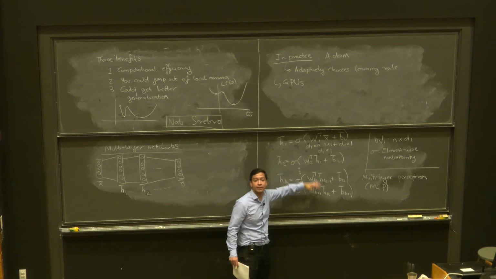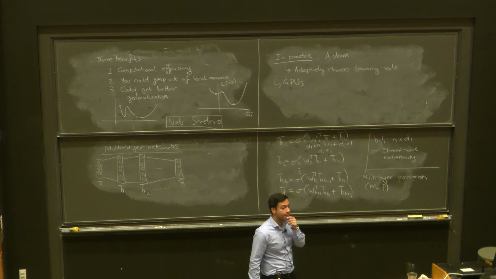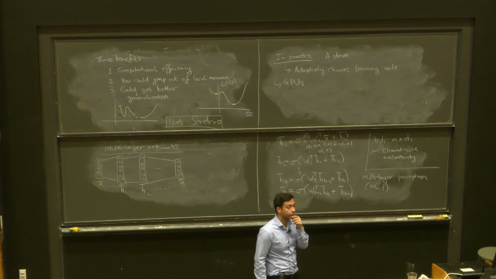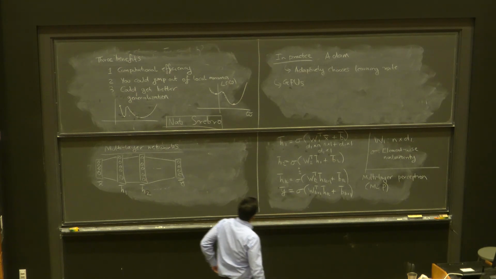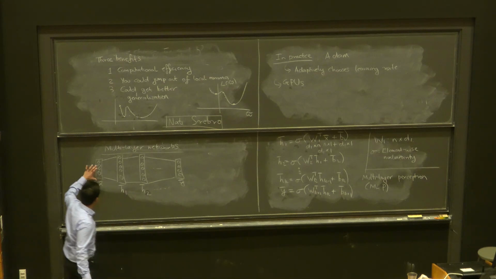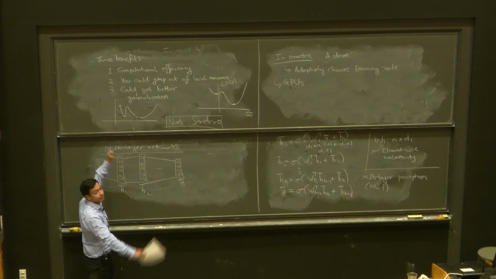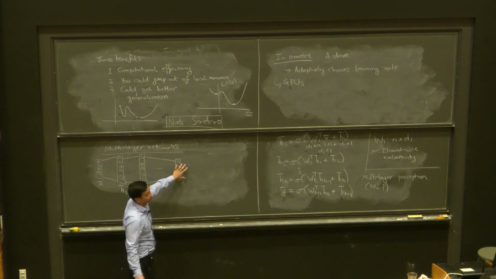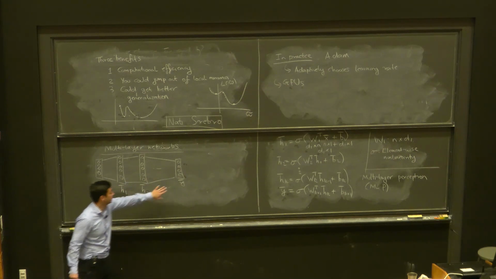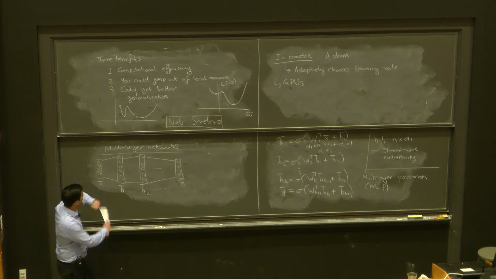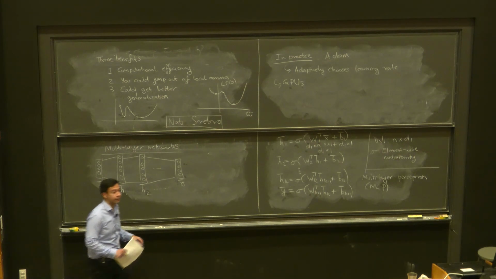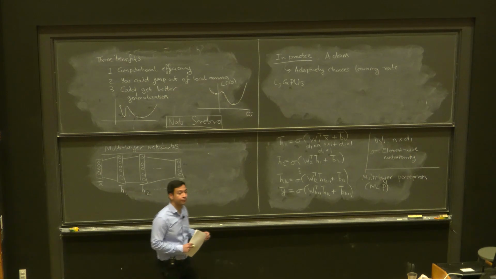Any questions on this computation? Question here? Yeah, so the dimensions of x, the original input, and of h, they don't have to be the same? Yeah, good. So they don't have to be the same. It could be that we're starting with some dimension of the input, and then we make the representation have a larger dimension, and then go back down again to whatever the label dimension needs to be. So the dimension could be increasing or decreasing, and any of those is valid for this architecture. Good. Other questions?